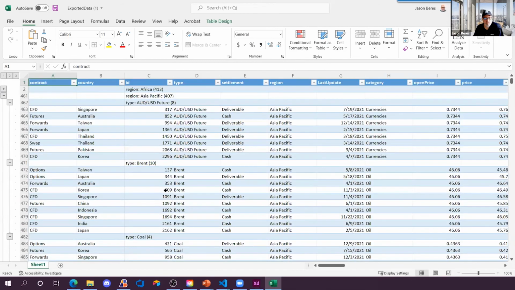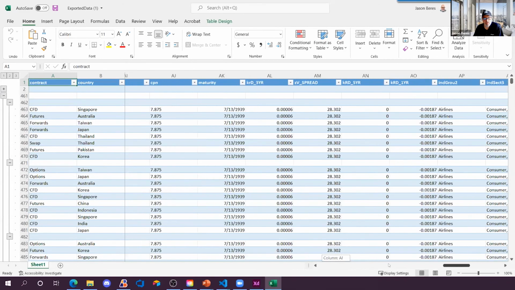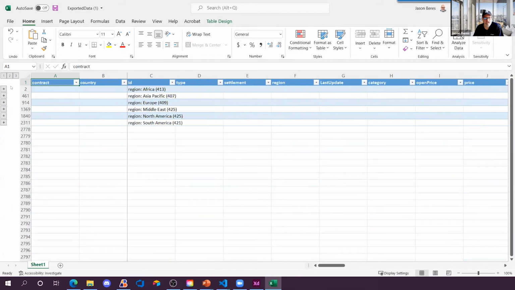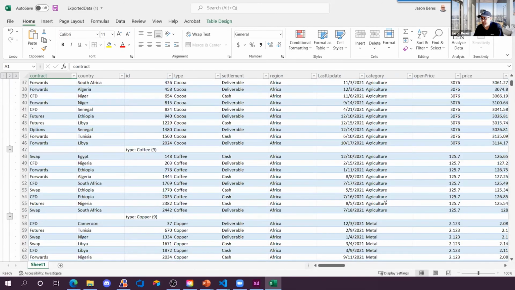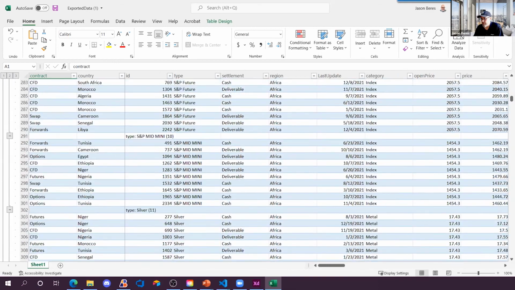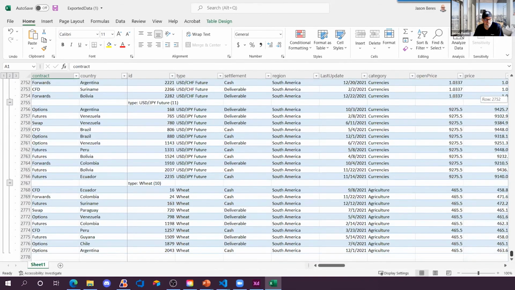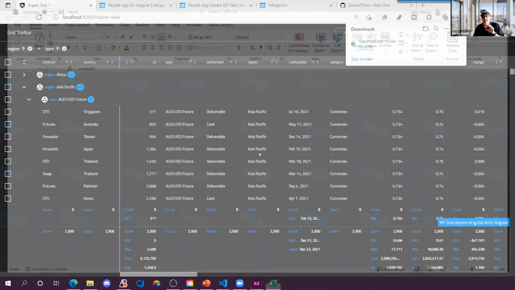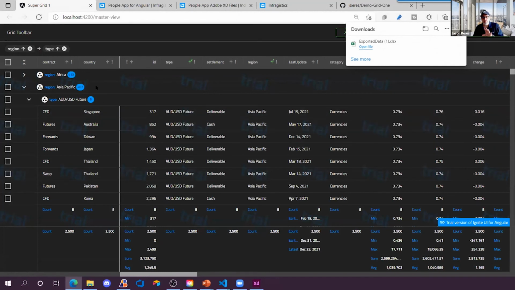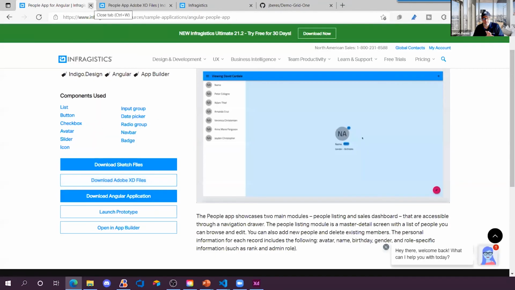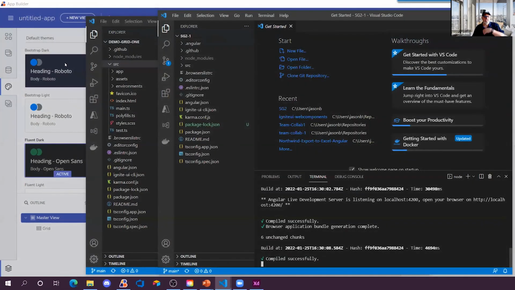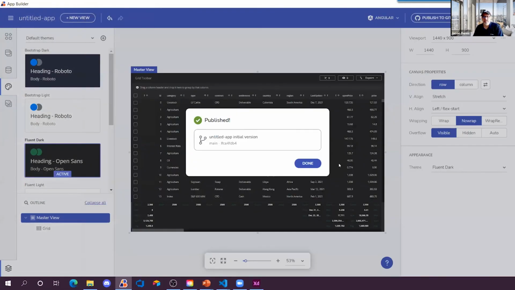I actually get a formatted Excel file with fixed columns, with the hierarchies that I've defined in my grid exactly like it was. So now if we scroll down here, this was actually 2,700 rows or 2,300 rows or something like that. But my point is, with App Builder, you can do magical things effortlessly. It's unbelievable. So now let's go back to App Builder and let's do something else.